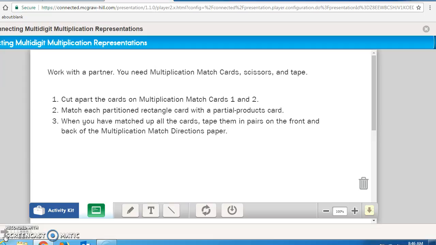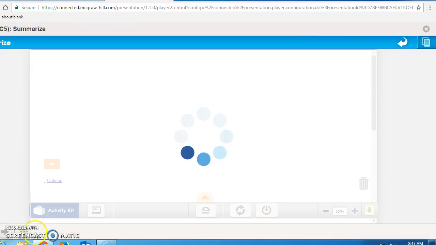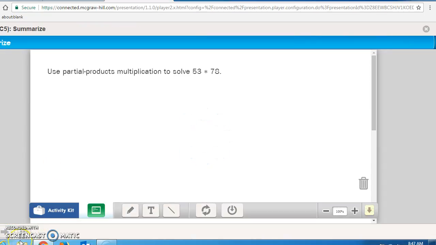So you're cutting apart the multiplication match cards, and then either with myself, Mrs. Voorhees, or Mrs. Wolfcool, you are doing this as an assessment check-in, showing us that you understand how to partner them up. Please do not tape anything at this time. I want you to be able to use those cards at other times, and I don't want them taped together. Pause the recording now, go get those papers, and please cut them apart.